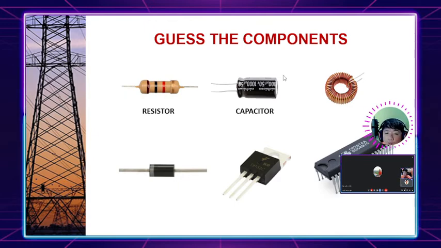Kapag polarized po, ito po siya. Kung makikita nyo sa top, meron siyang ibang kulay. Diba? It's covered in black, but ito, iba yung kulay niya. It represents, yung wire na to is negative terminal. Kasi meron siyang bar and meron siyang negative symbol. So therefore, this is a polarized capacitor. Meaning, meron siyang positive and negative. This type of capacitor, class, is what we call electrolytic capacitor. And marami po tayong iba-ibang klaseng capacitor na ginagamit sa electricity and electronics.